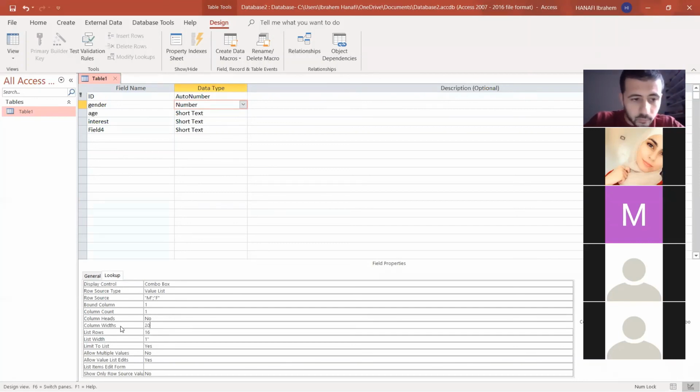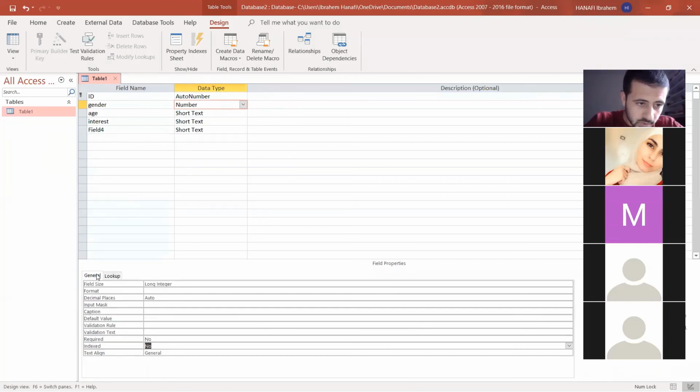Here you can define, for example, the length of the variable. You can limit to the list or not, allow multiple choices, and all the options in here.